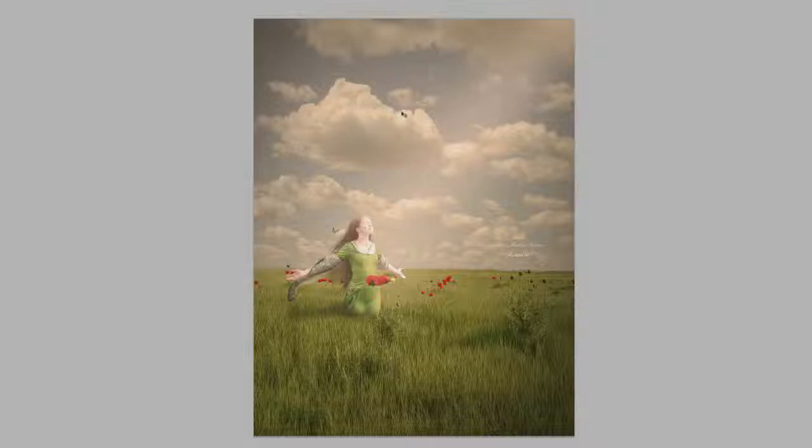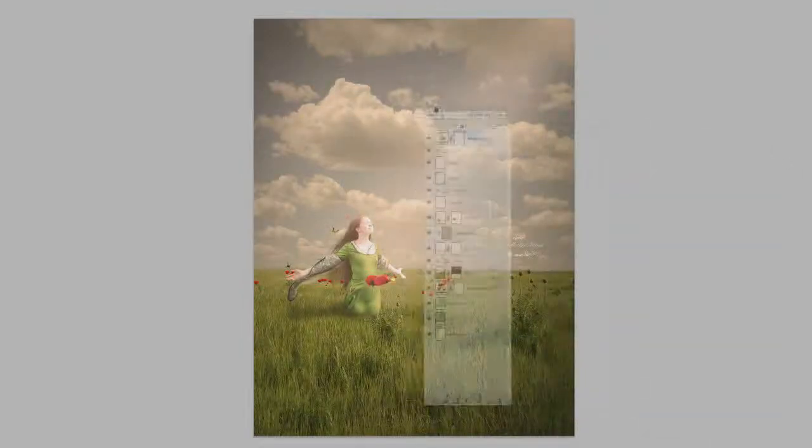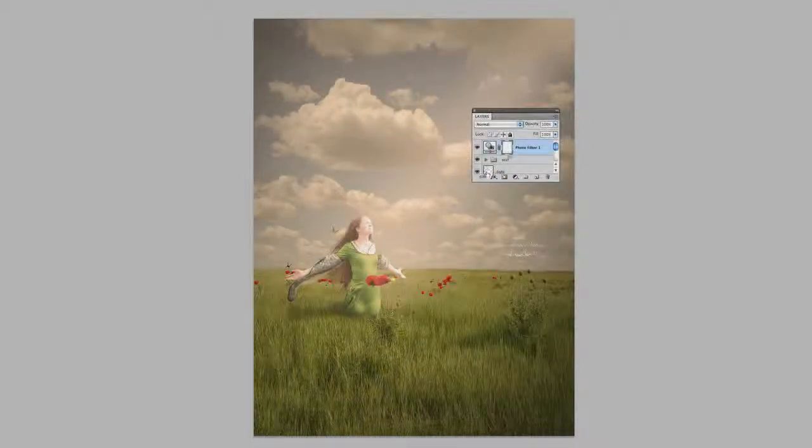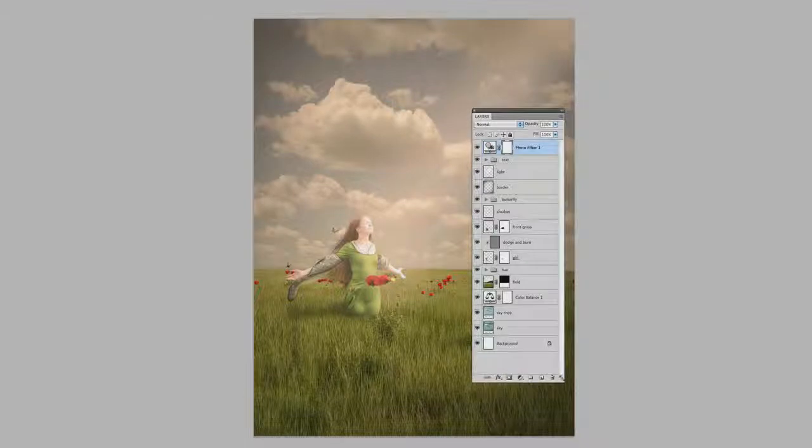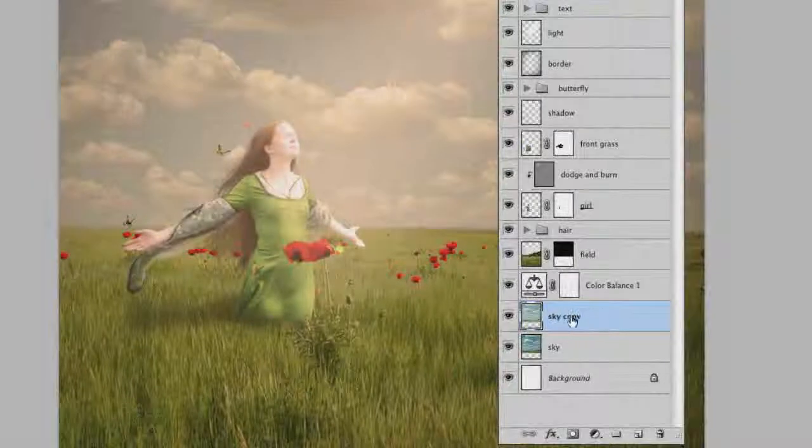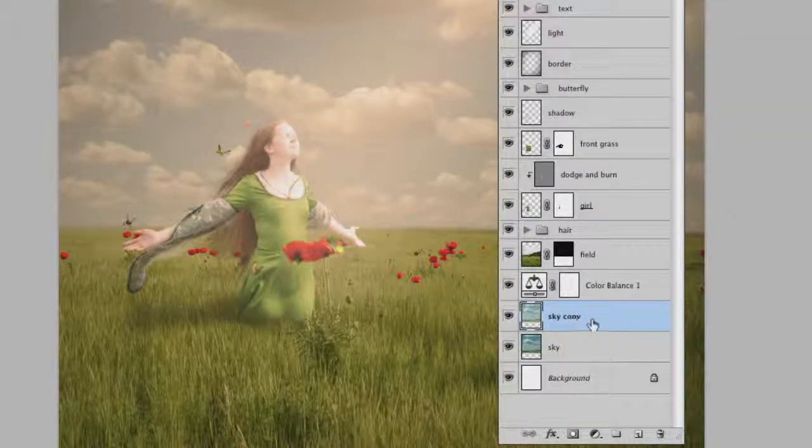And so our first step here is to just define which stock photos we are going to watermark. Right in this PSD file, we've got three basic stock photographs here. We've got our sky, we've got our grass, and we have this girl here. I'm just going to bring in the layers palette here, and our first photo that we want to watermark is this sky. We've got the sky selected, and you can see it's just a single layer. There's no masking or effects applied to it, which is great.